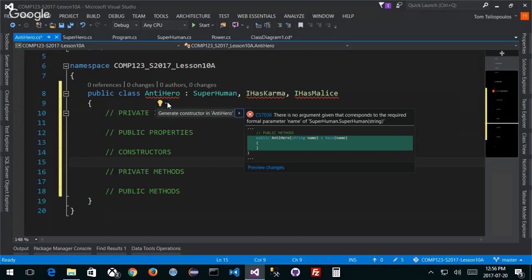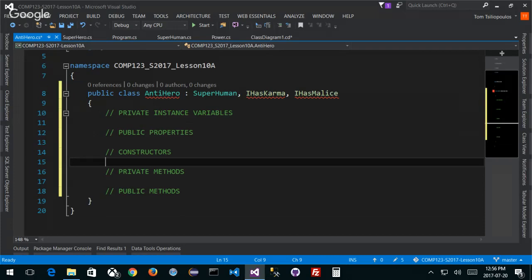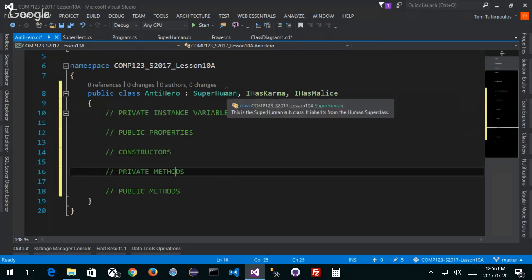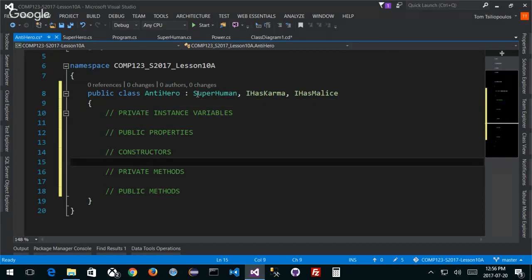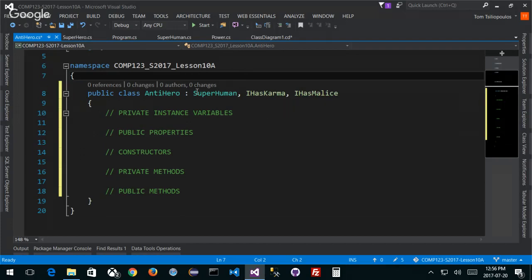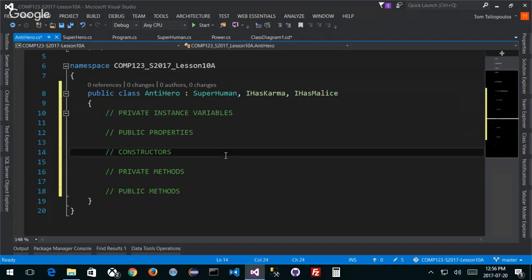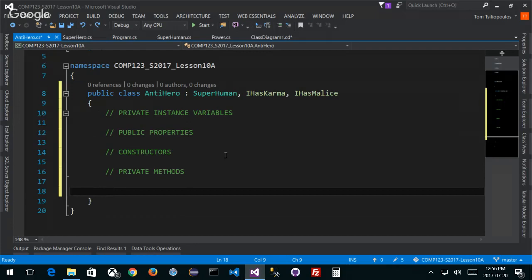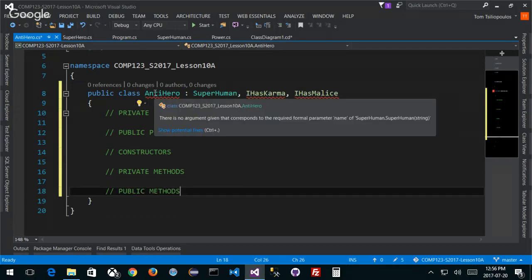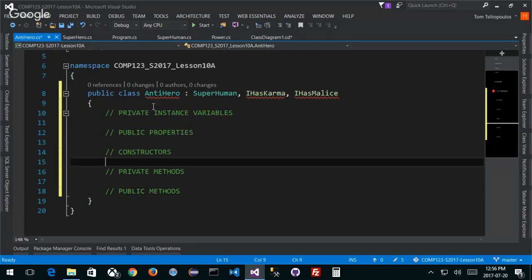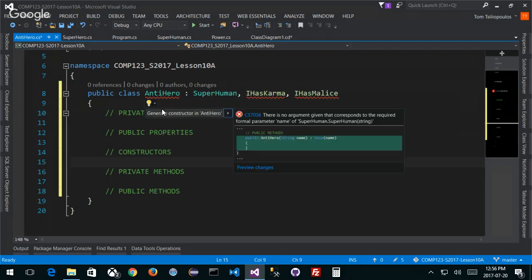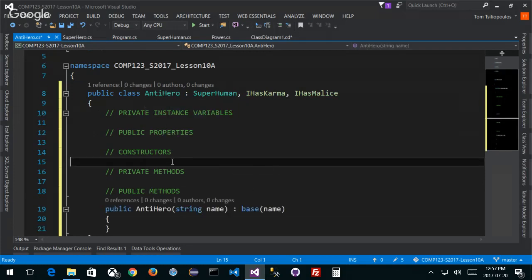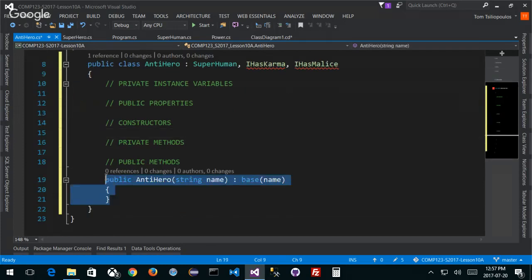Or will it? Take a look what I've done. I've kind of highlighted this, went up to here, clicked on this, and then let's try this again. So notice that my superhero, it's there, but now what happened? Where'd all that code hinting go away, right? Let's undo that and redo. All right, so let's try this again. So I want to kind of highlight this, go over here, click the light bulb, and go generate. And then I want it to go there, but it goes down there. That's okay, right?